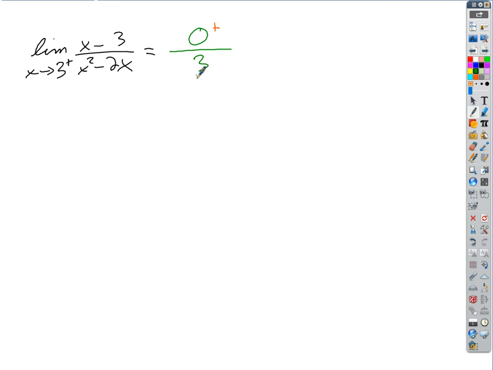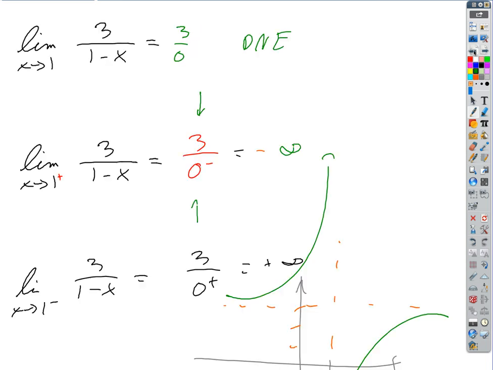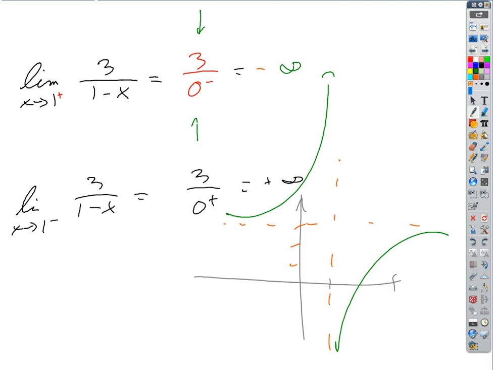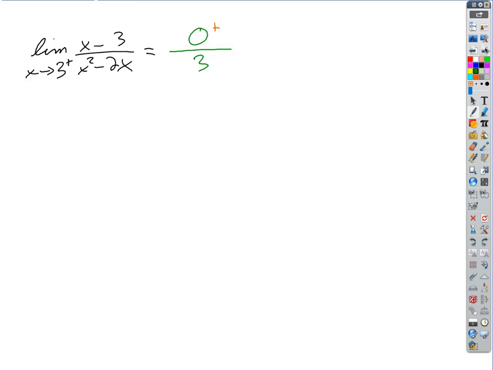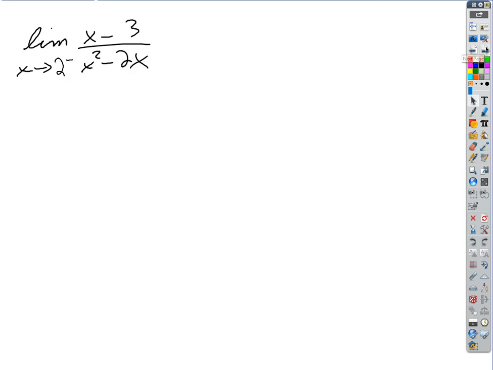How's that different than over here? Well, big difference. Positive infinity and negative infinity are pretty different, right? Infinitely different, right? Over here, if we wanted to be very particular about this and say, okay, well, I'm going to get 0 and it's positive 0. Who cares? It's just 0. What's the difference between 0 plus and 0 minus? The limit is 0. See the point? Unnecessary information, extraneous. Okay, what about that one, though?